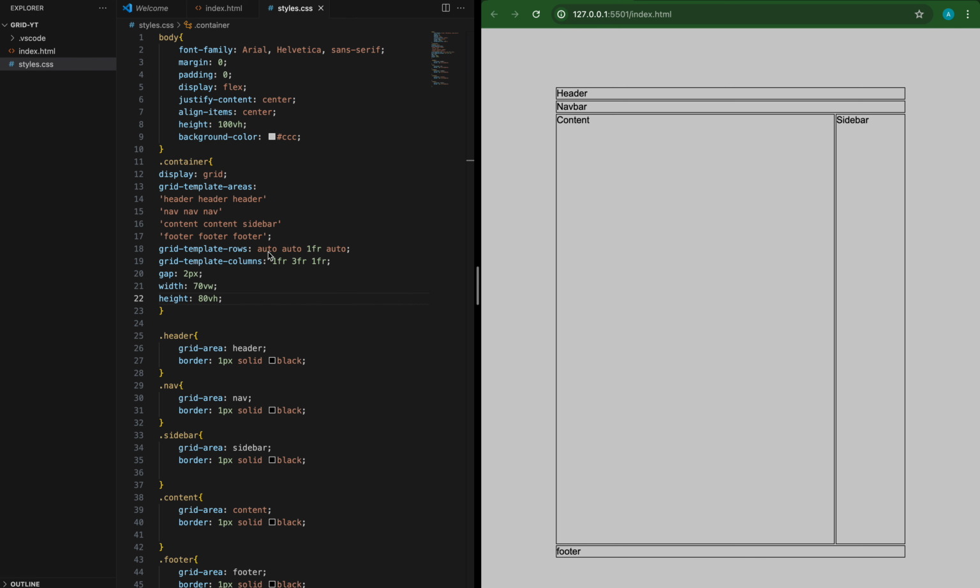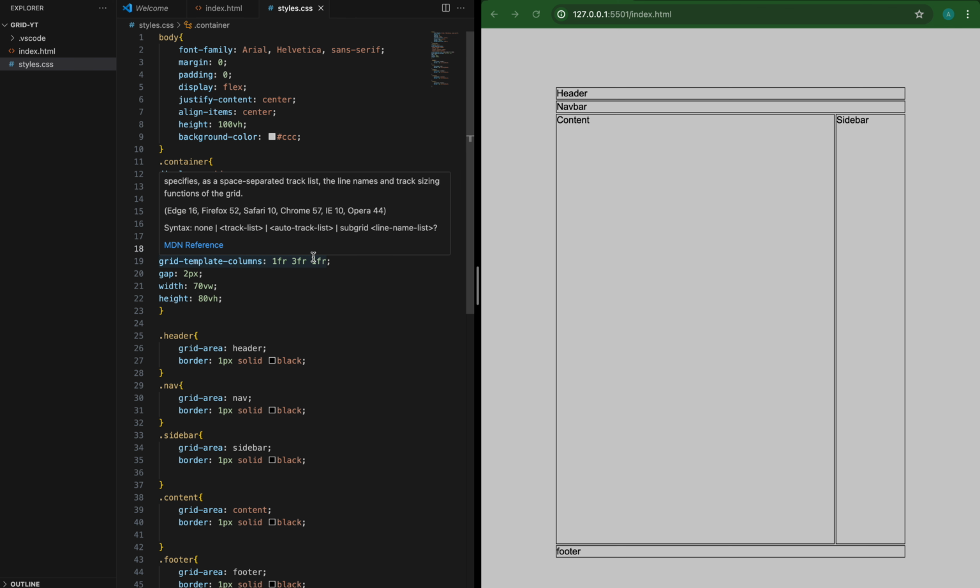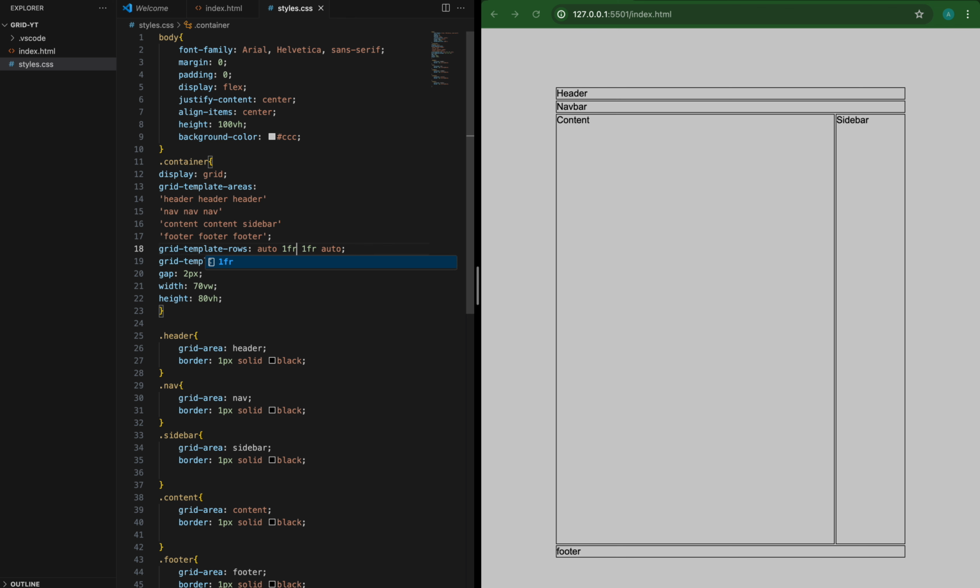The rows part has auto, auto, 1FR, auto, auto. 1FR means it contains all of the remaining parts, and the footer and header and navbar take the space of their own. Let's play a little bit with this. For example, I would put 1FR also in here. Let's see.